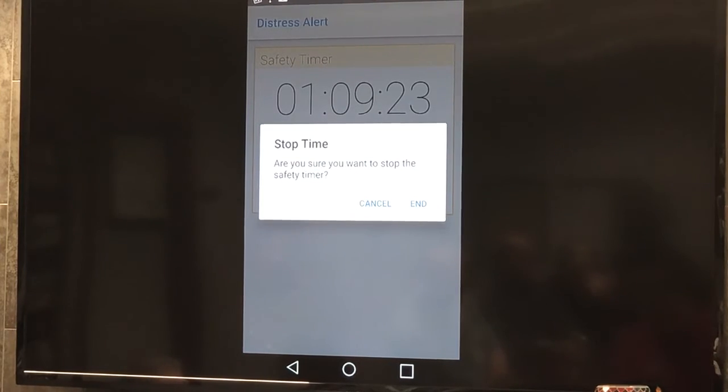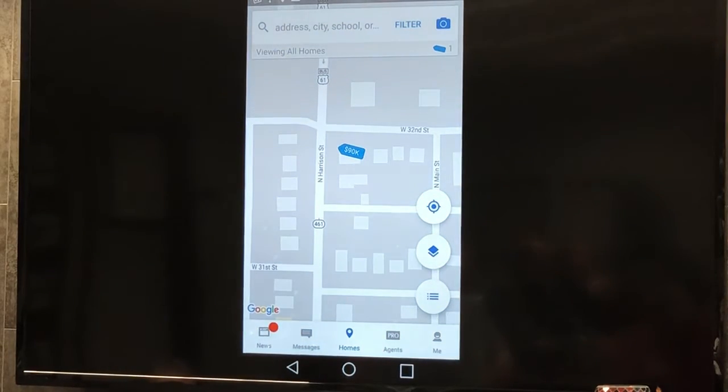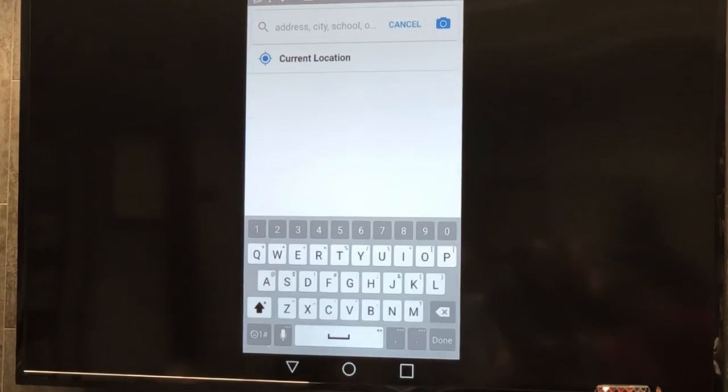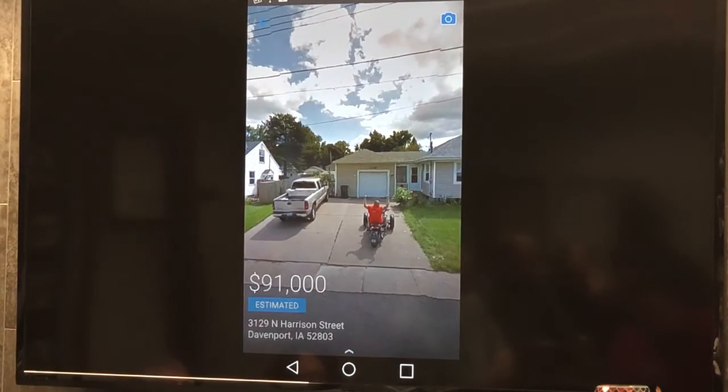You don't need to stay on that page, okay? So, oops, I got out of Homesnap. You guys can use me, I'm always on my phone. So you can go to other pages and do what you need to do, but nobody knows that you have set a safety timer except for you. Clients don't see this or anything, okay? At a minute left, it's going to send you a text message to remind you that your safety timer is about to go off. You can update the time or you can turn it off, okay?